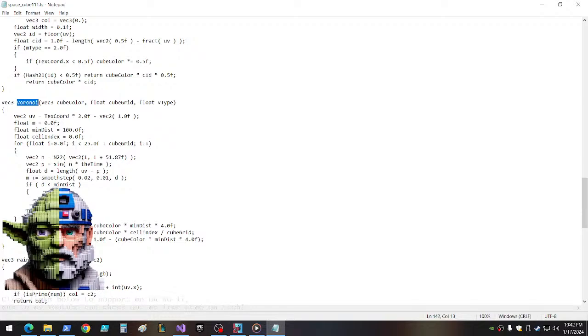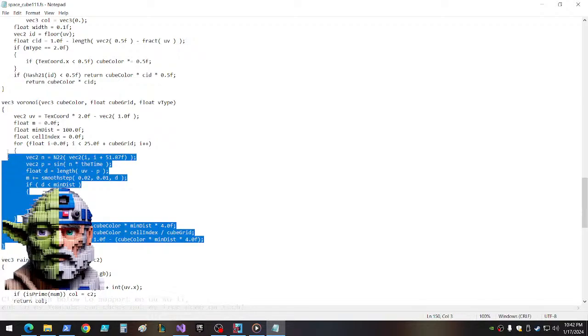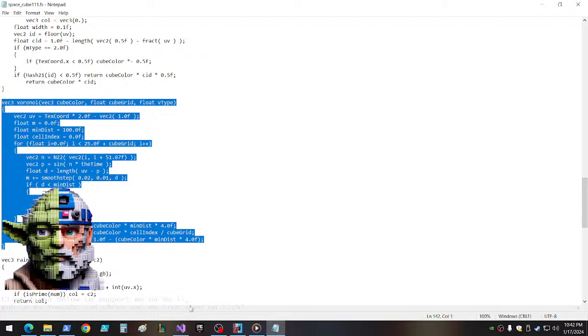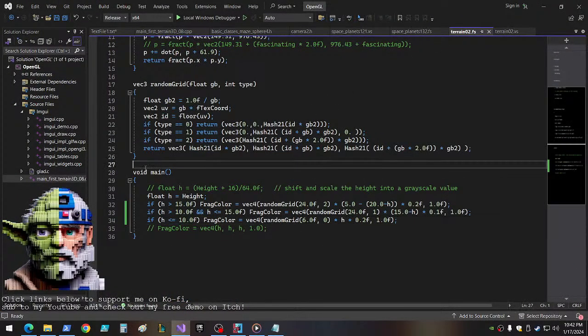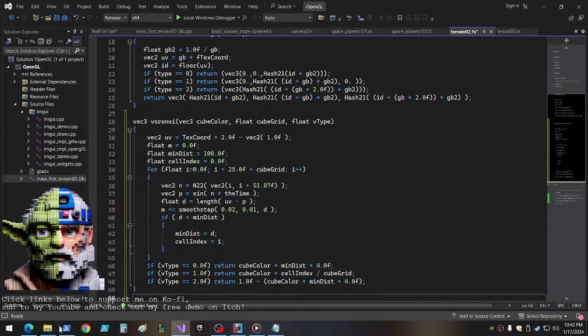Okay, what else does it use? N22, texcoord, N22, and we're good. Okay, so let's take this into the shader. Then we also want to grab that N22. Where's that at?